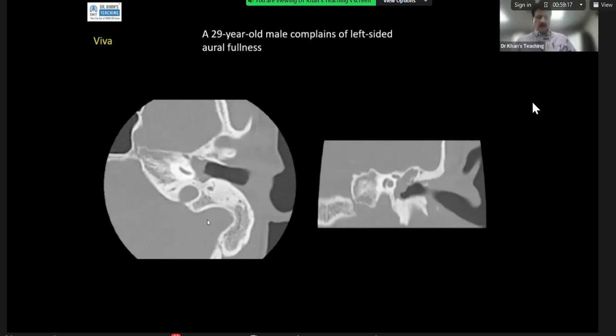In the axial slice, there is a soft tissue density within the inner ear. However, there is no bony erosion of the lateral semicircular canal. It appears intact, no dehiscence seen there. And then I'm just looking at the coronal image. The scutum appears to be eroded. Then the tegmen tympani appears to be intact. Can't visualize the ossicular chain here.